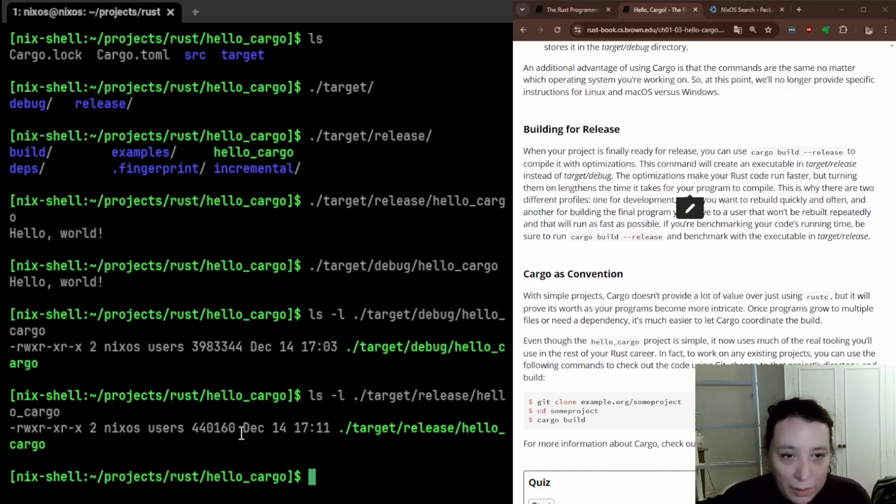Yeah, so the release version is actually bigger, right? No, it's 440K. Oh yeah, it's much, much smaller. The debug version is like 4 megs, and then the release version is just 440K. Which is funny because when we're talking about Atari assembly programming, 440K is huge, right? And all it's doing is saying hello world.